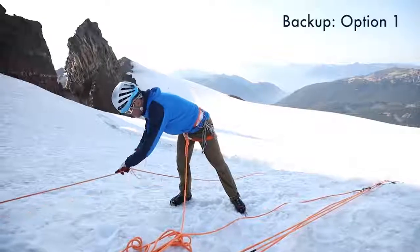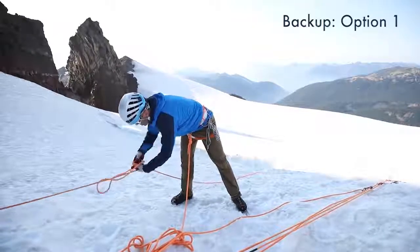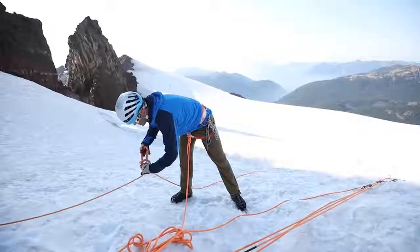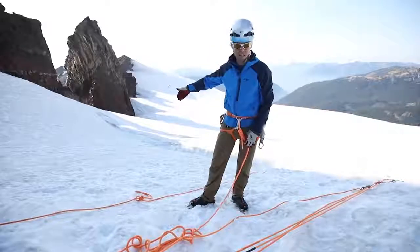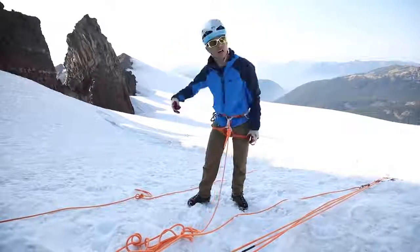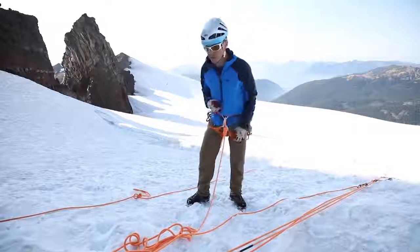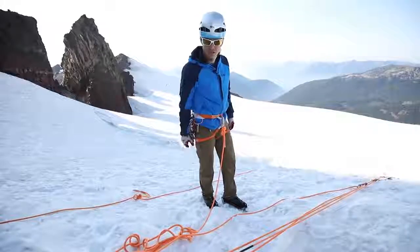If I can, I'll pull all the slack up until I come tight to the person in the hole, and then I can just tie a knot in that system, and that eliminates that slack. And then I can continue to haul and continue to put knots in that rope or extend that original knot. And that'll back up my progress capture device.